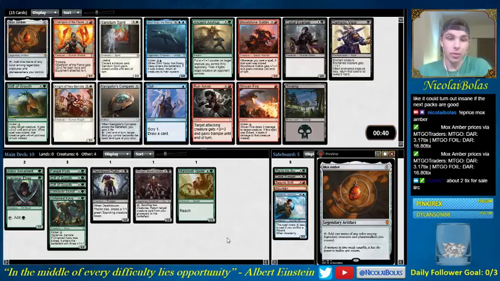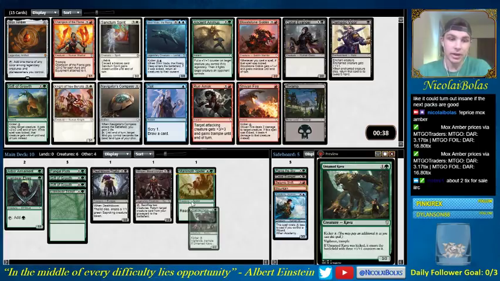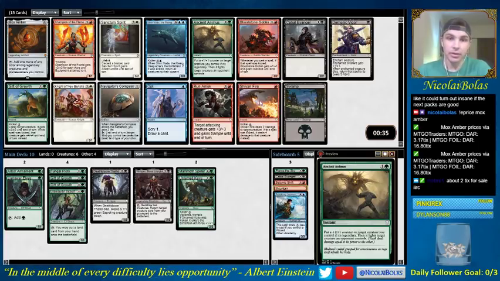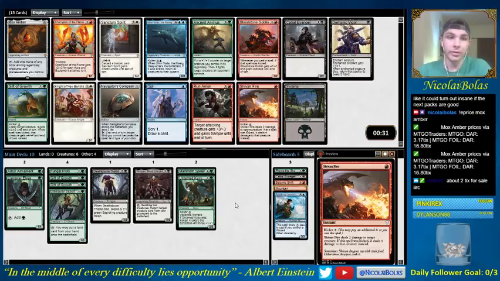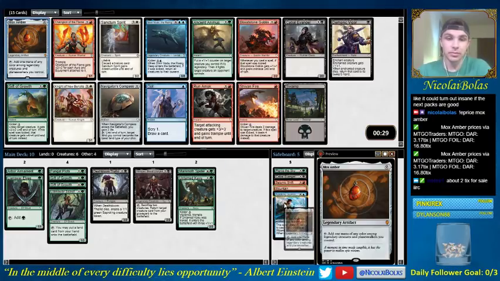There's not really anything I want in this pack. Ancient Animus is fine, but not spectacular. It doesn't look like I'm going to be able to play Shivan Fire. I could splash Shivan Fire, but I'm just going to take the tickets.